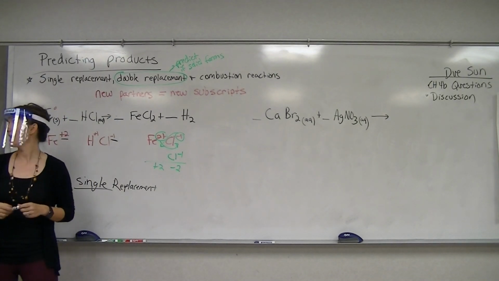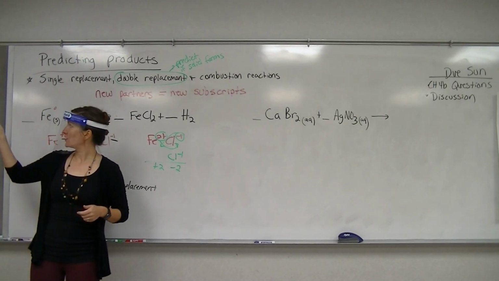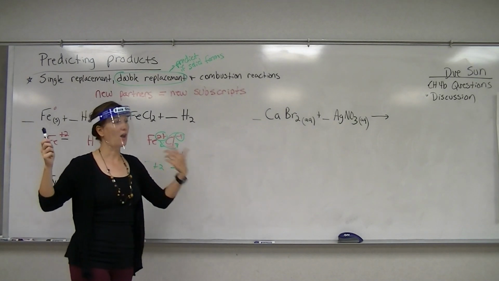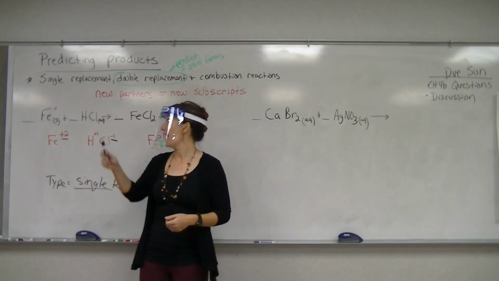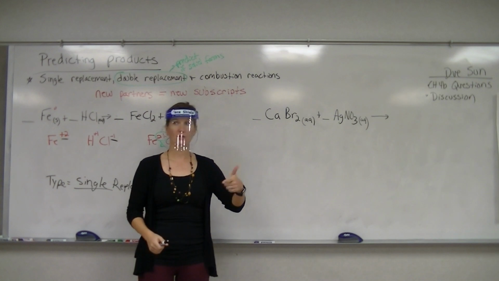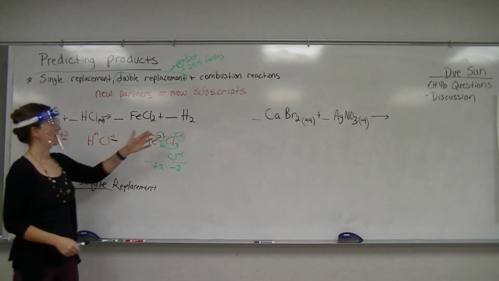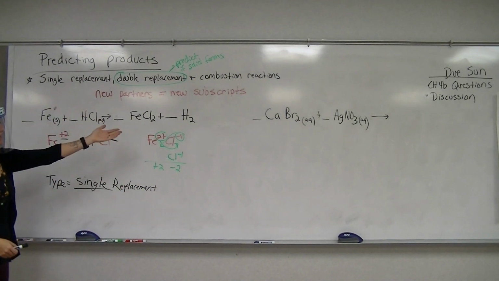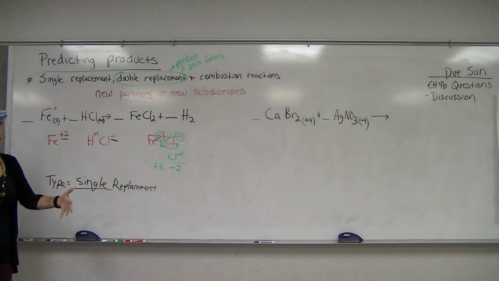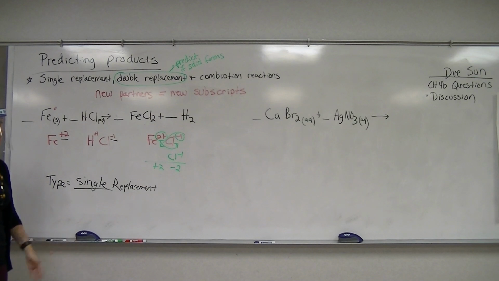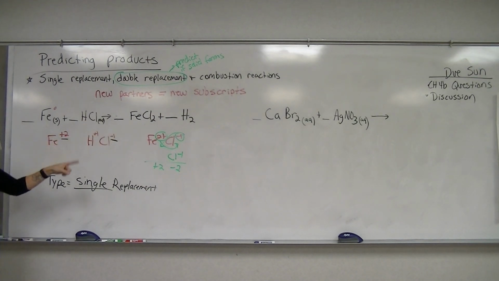The other ones we looked at, as a reminder, were nitrogen. So nitrogen's always N2. Oxygen will always be O2. And then all the halogens, fluorine, chlorine, bromine, iodine. So those always exist as diatomics. So that's how I know that's H2 and not H. It's just the rule that hydrogen's always a diatomic when it's by itself. So this is how I'm going to predict the products.